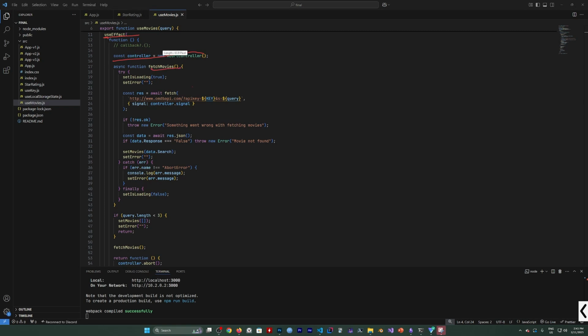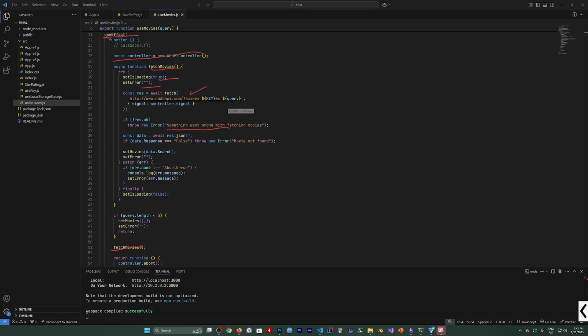So he's creating a fetchMovies function, and he will call that fetchMovies function here. So first is setting setIsLoading to true and setError to empty, and then he fetches, and if the result is not okay, he throws a new error: something went wrong with fetching movie.